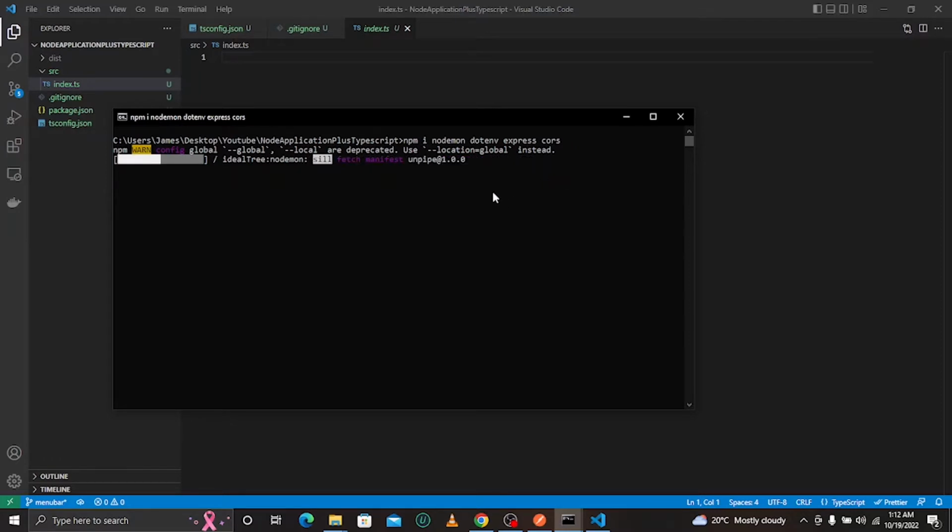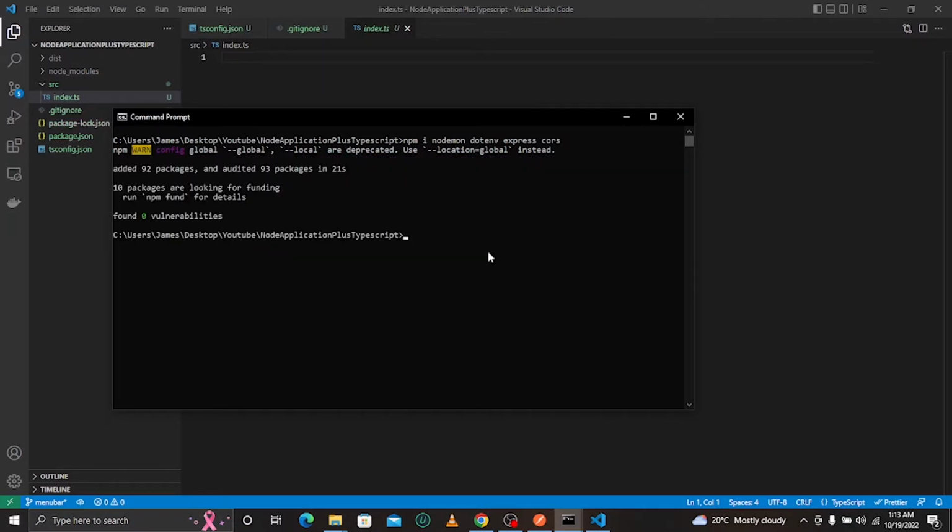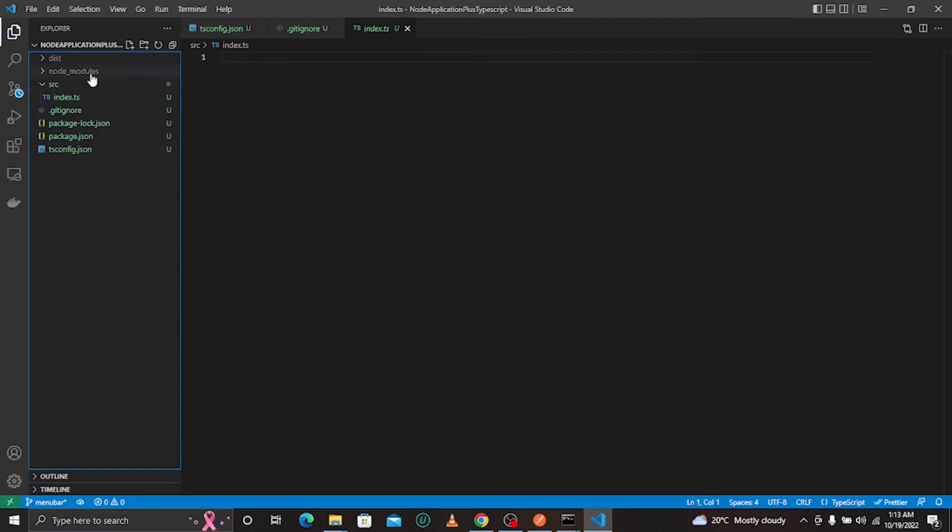So let's see what will happen here, so that we can start coding our application. It has already started, and it has already finished installing, and as you can see, we have already generated node_modules here.